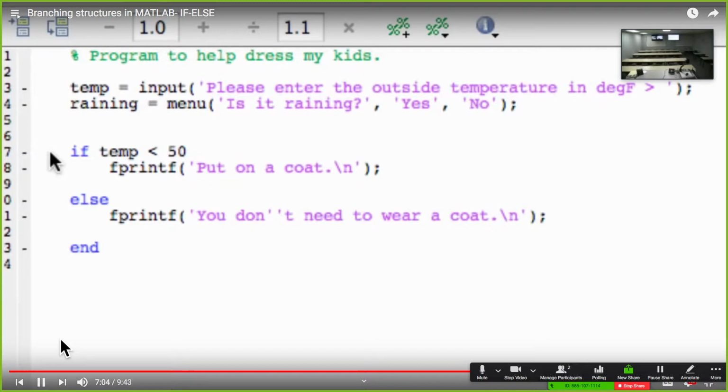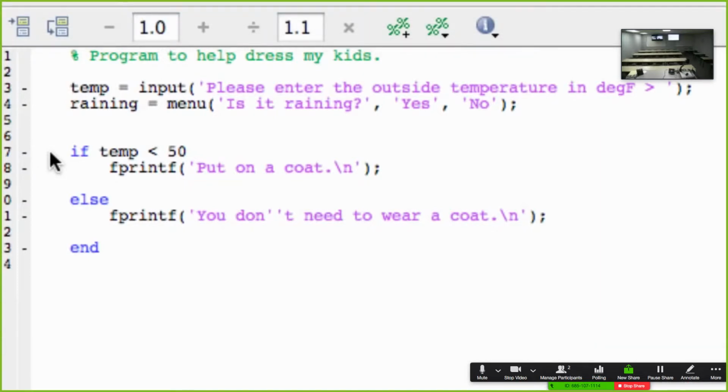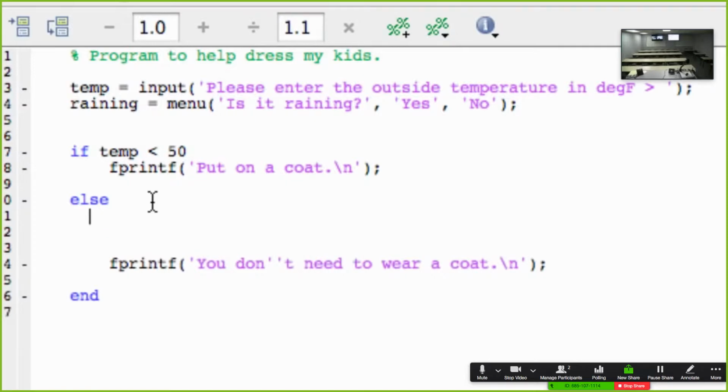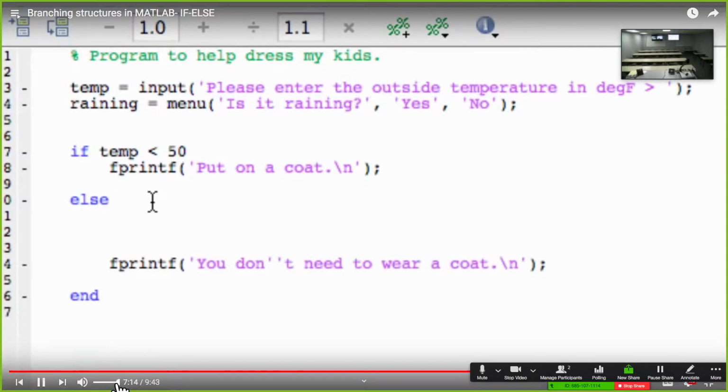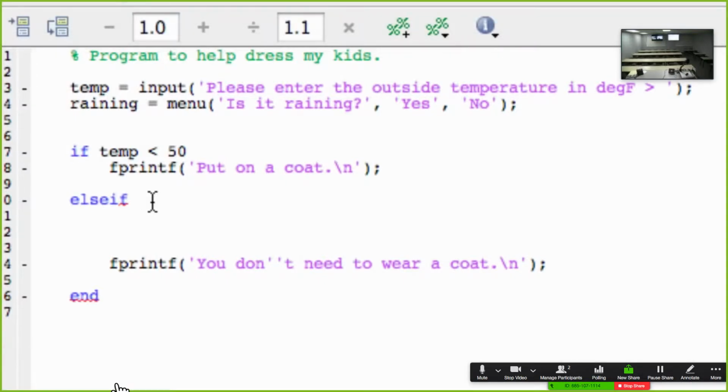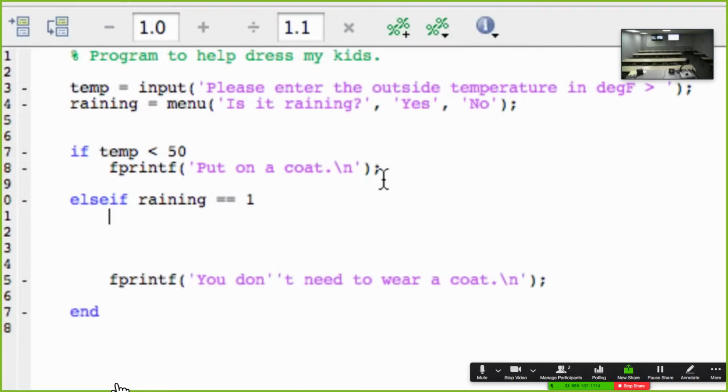If temperature is less than 50, then I do want it to tell me to put on a coat. But now for the else, I'm going to have to change a few things because I'm going to implement another if-then statement. Now in MATLAB, we implement this using the structure called else-if. So if temp is less than 50, then it knows what to do. Else, if raining equals 1, that is, if the user said that it's raining outside, I also want it to tell me to put on a coat.